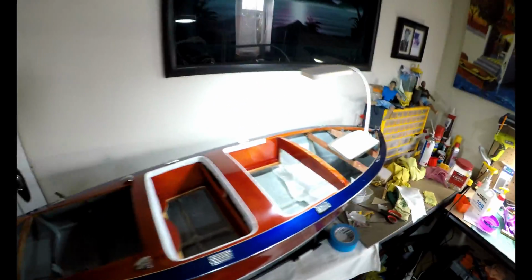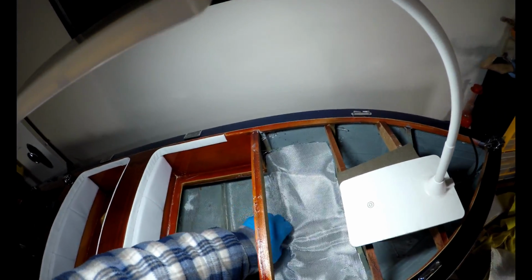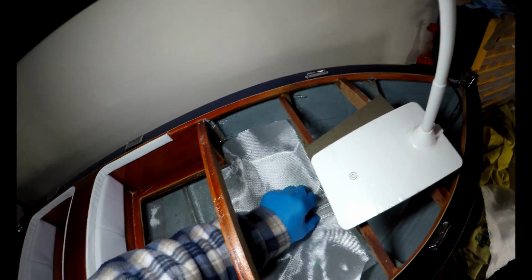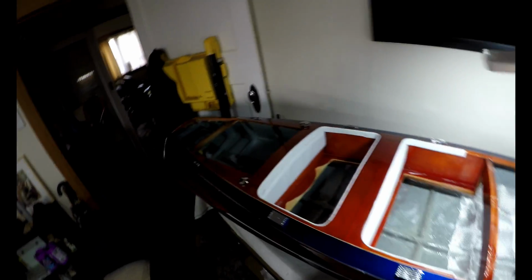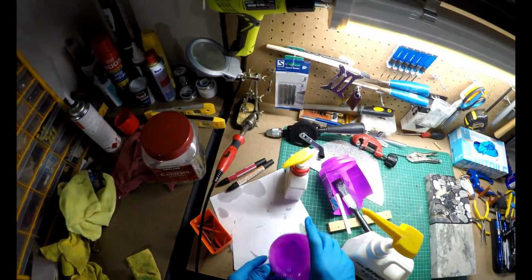As a matter of fact, I'll show you. I only got 10 mil, but that's it. It's that closed cell foam. It doesn't absorb water and is highly buoyant. It's really good flotation. It also has exceptional sound dampening qualities. So you don't have a screaming electric engine, it's just nice and quiet. It gives you a decent audible sound, but it's not like that screaming electric engine that you sometimes get.